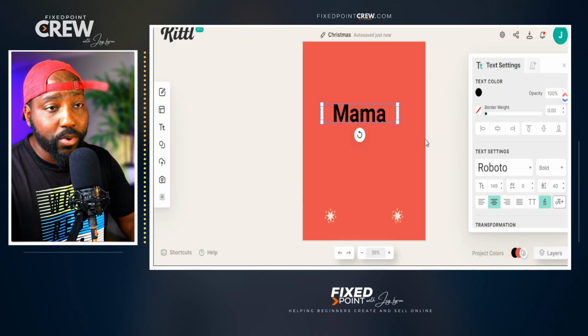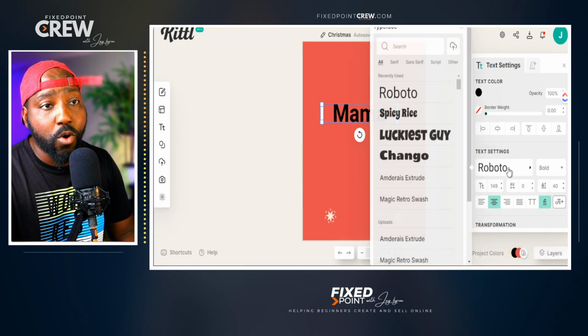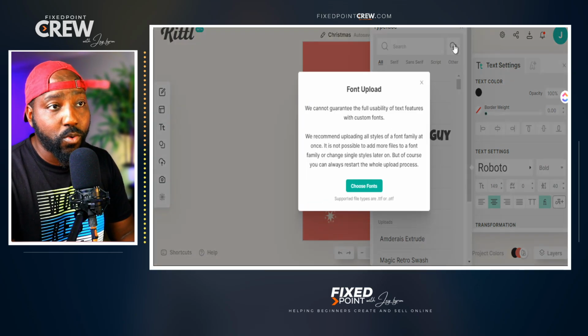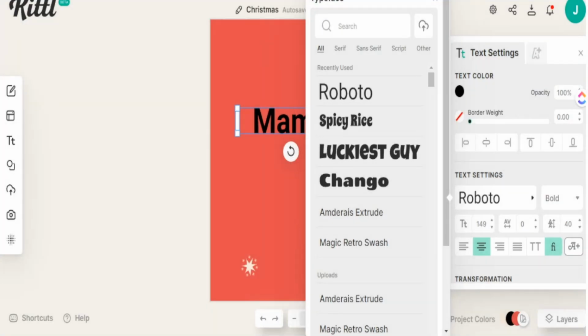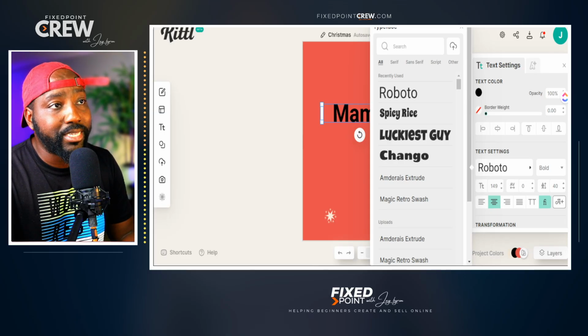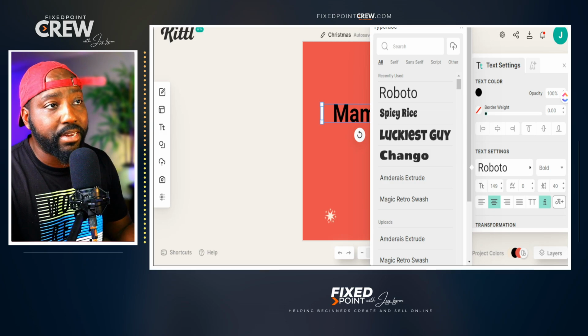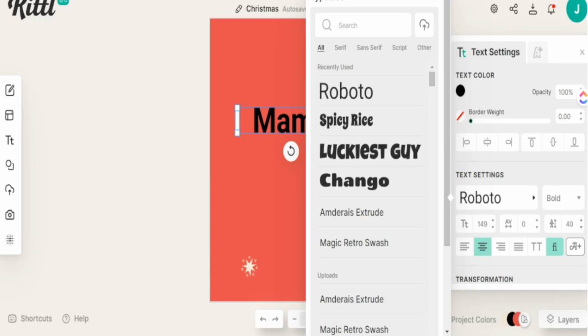So from here, I'm going to click on my text. I want to go over here to the text options. I want to go to this cloud here where I can upload my font design. I want to go ahead and actually find the place where my font is downloaded. And I know I'm going to utilize the Magic Retro that we identified. And there's two that comes in here. One is the bold outline and the other is the actual font that is going to be visible for our particular product. And so I just want to make sure that I download both of them, and I'll share with you what that means when we actually upload this into Kittl.